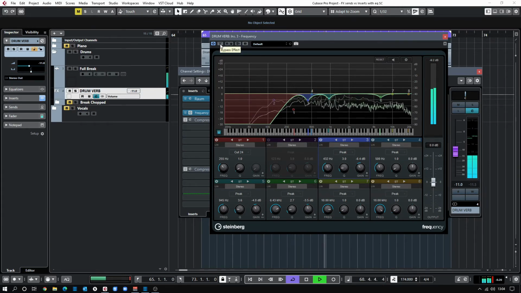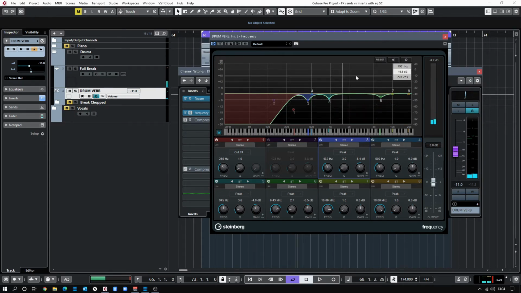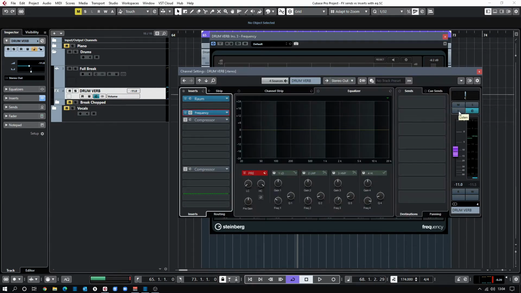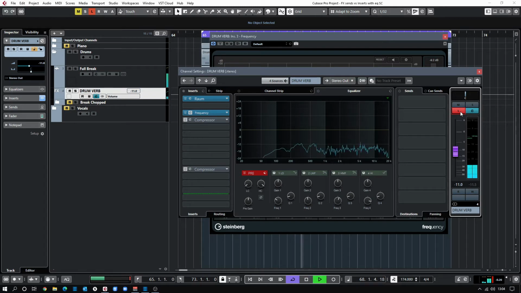So I just turn that off. It's very subtle, but it is making a difference, and it's just pulling out those key areas there. So the easiest way, if you've got a listen function, is to listen to that reverb by itself.